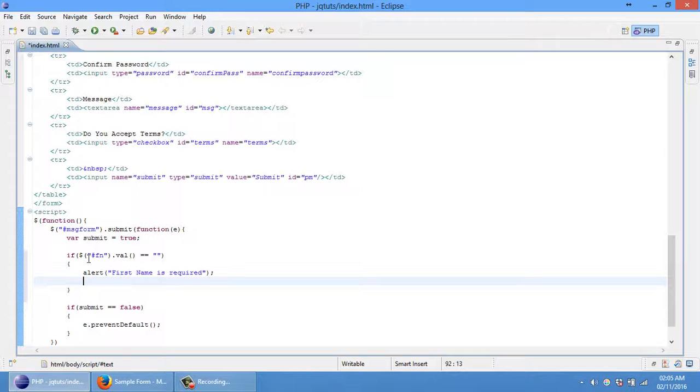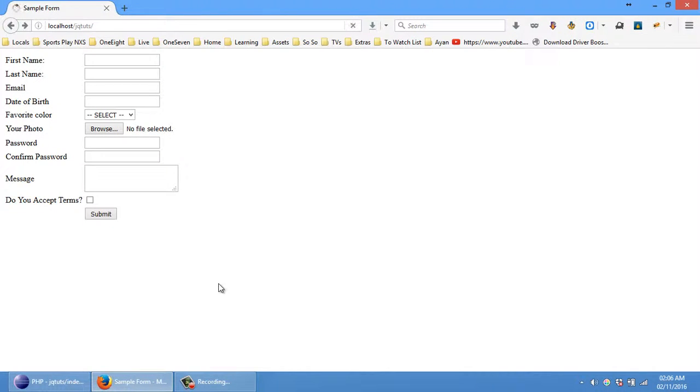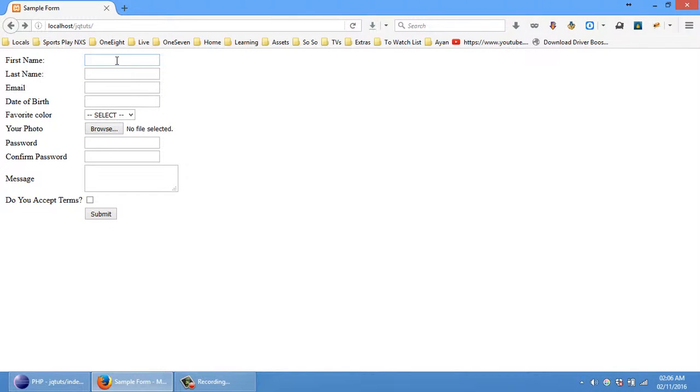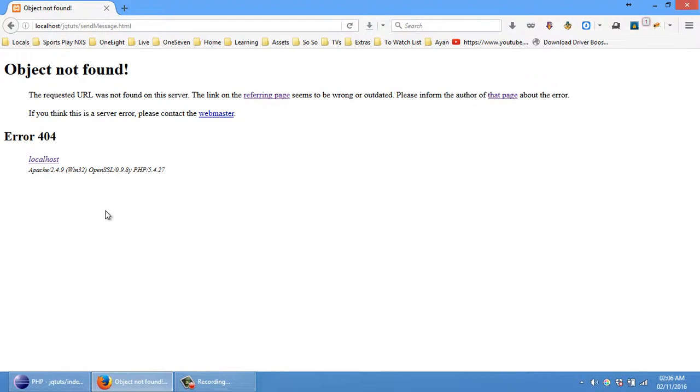And if it is empty, then we will also set the submit to false, so that this form can be prevented from submitting. So let's try it. Here it is, the value of first name is empty, so it's not submitted. When I give something like my name and submit, it will submit.